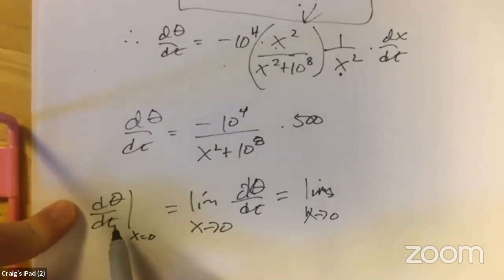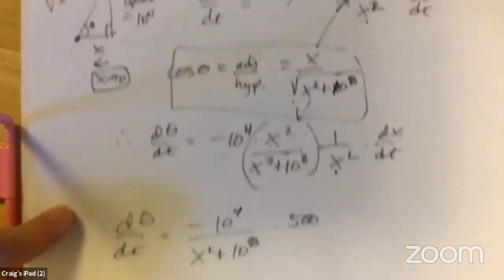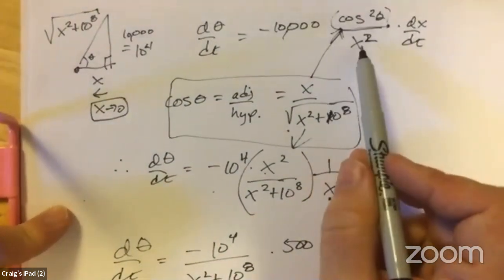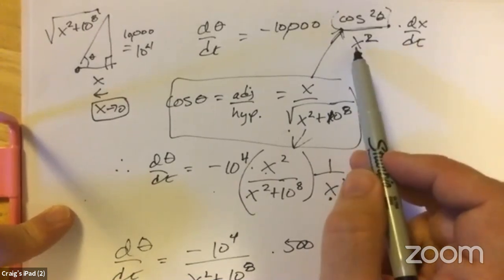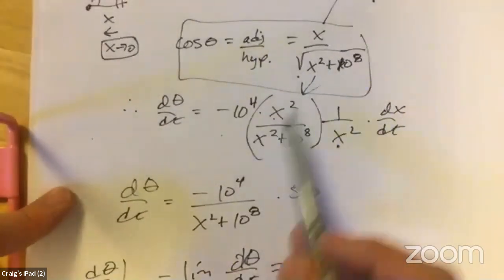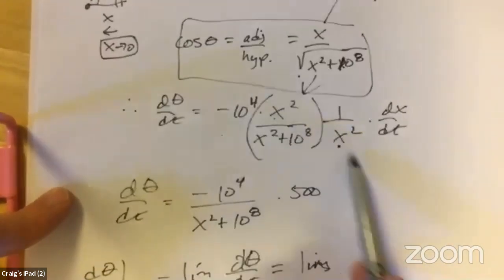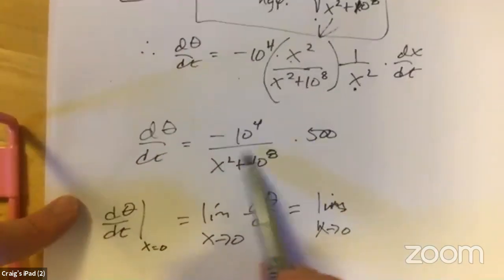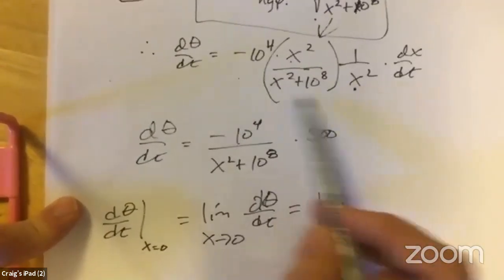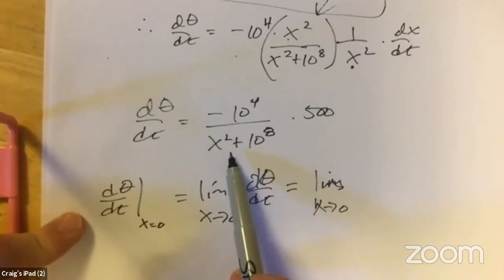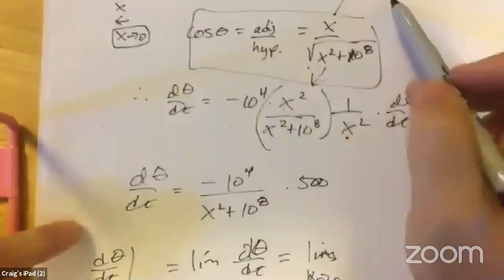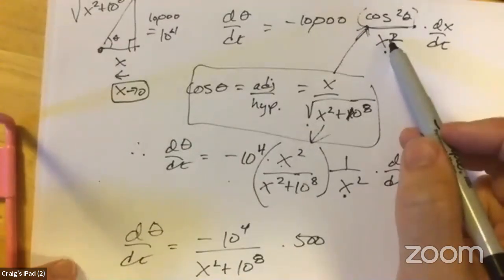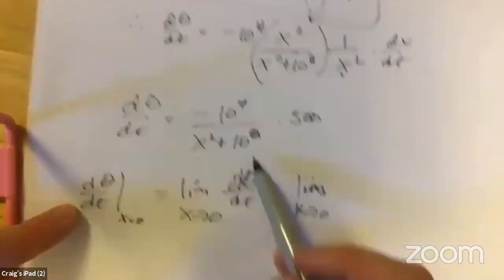Okay, so my d theta dt, I'm trying to figure out what d theta dt is when x equals 0. When x was equal to 0, with this representation of d theta dt, I'm dividing by 0. But what happened when I stuck in the cosine squared is that it has an x squared in it. And so the x squared and the x squared cancel. And so now when I stick in x equals 0, there's not a problem. I'm going to be able to stick in x equals 0. So it's really the limit as x goes to 0 of this formula up here, but the x squareds are canceled, and so we just have this.